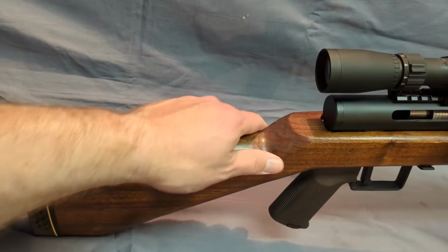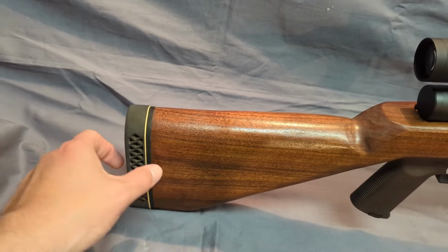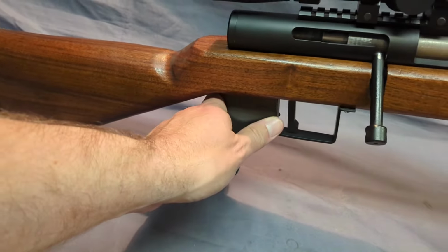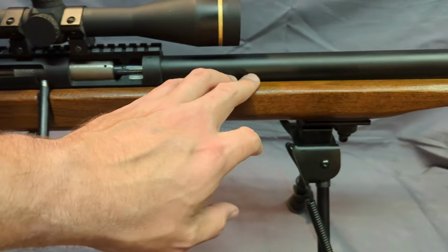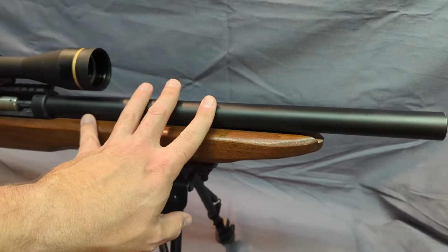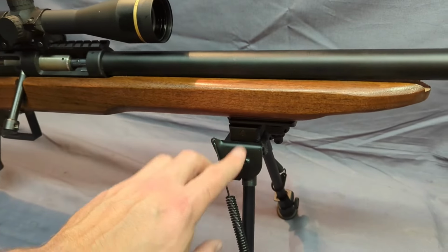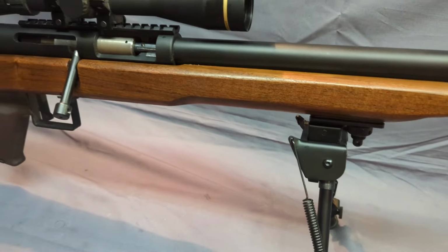I'm gonna let you get a look at some of the lines here. Of course, that stock's really thick. I think all I used was a draw knife and a bandsaw to make it. I got the Pachmayr, like a shotgun style butt pad there. Just an AK grip I modified. Of course, I made the trigger guard. And like I said, I swapped out barrels. It originally had a tapered Kimber barrel. This has a bull barrel I turned on my lathe. And a very odd attachment there for my bipod.